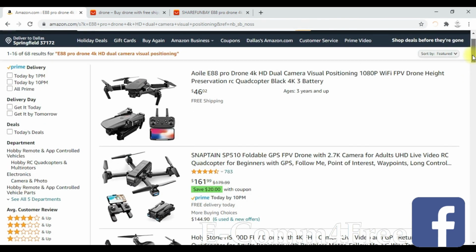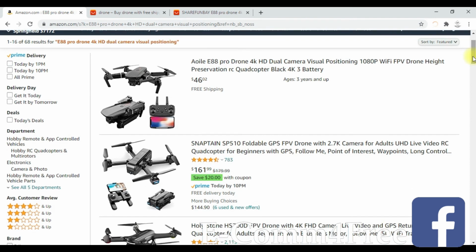Okay, looks like that person's maybe the only one selling that item. Nope, here it is right here too. That's a different variation. That's probably the one that costs $38 and some change. But if you look at that, $161.99 with 783 reviews. Okay. As you can see, like I'm telling you, this is where everybody gets their products. Alibaba and AliExpress.